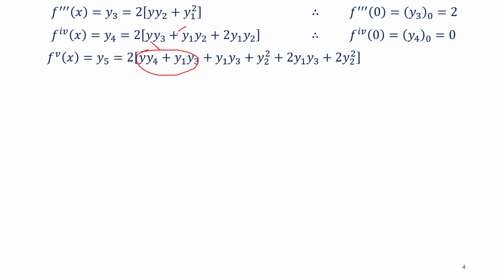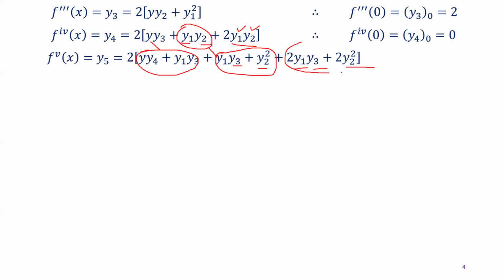Now, what is the derivative of y1 y2? So y1, derivative of y2 is y3, plus derivative of y1 is y2 and again y2, so y2 square. This is the derivative of this part. Similarly, if you find out the derivative of y1 square, so 2 times y1, derivative of y2 is y3, plus 2 times derivative of y1 is y2, y2 into y2 is y2 square.